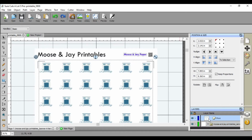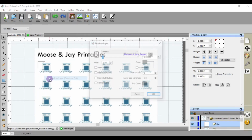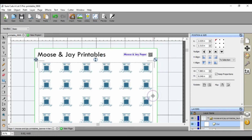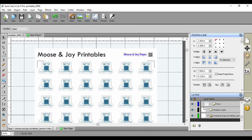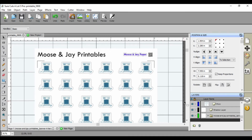If we decide we're not happy with that, you can actually just shut off this cut file, or you can go to the cut file and add a shadow layer. And if you want to add a little bit of background, we're going to do a blackout, print and cut outline. You can't see it here, but that's because there's a white background. But you'll be able to see. Here's the shadow layer I just created. And there, that's what that would look like if we wanted a little bit more outline.